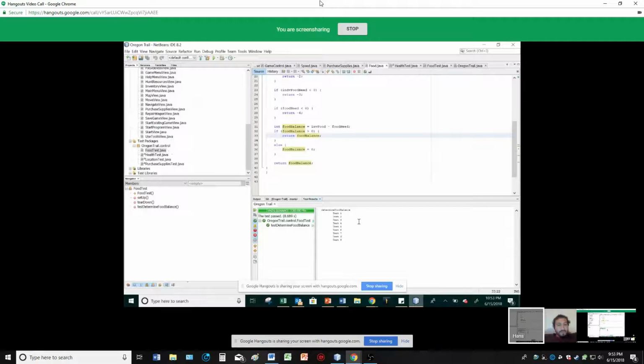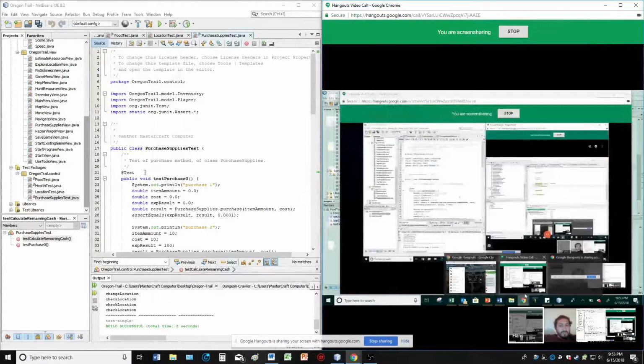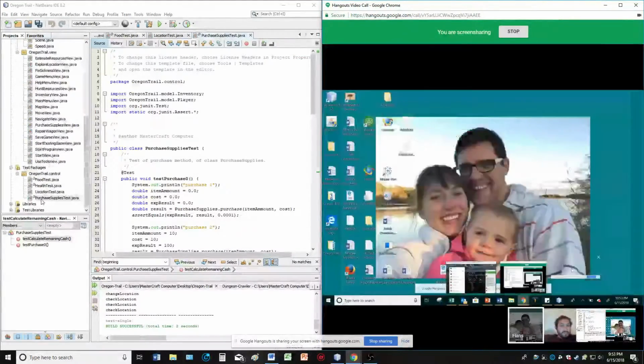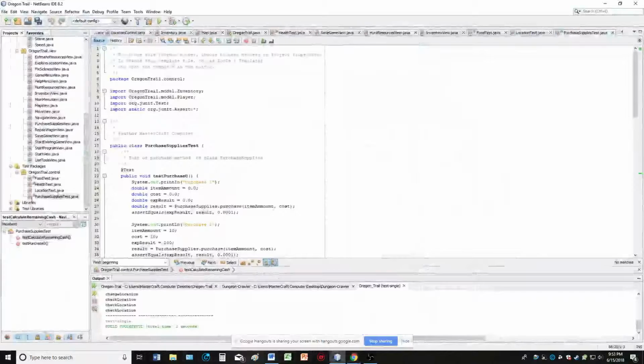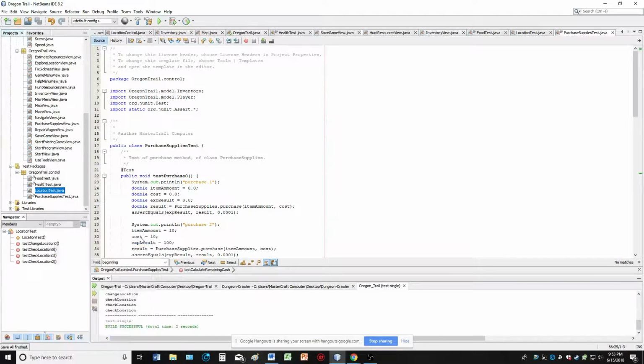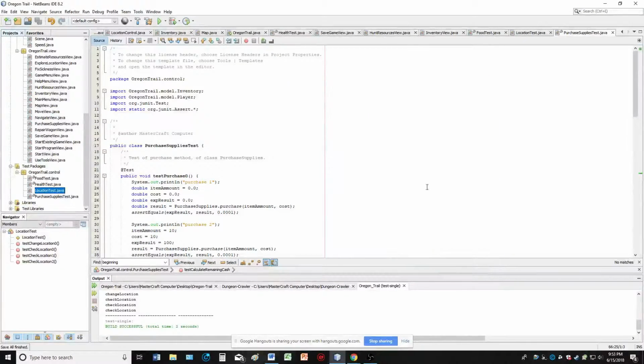Okay, and then this is kind of an everyone thing, but I'll go ahead and do the next part if that's okay. The last part is just displaying changes, or showing how you can actually put your changes up to the cloud. So all you need to do is click on the particular package, or the particular class, depending if you want to do the whole package or the class. You right click on it, do git, commit, make sure that it's the correct one, and we'll just amend the last one so that we can show you.